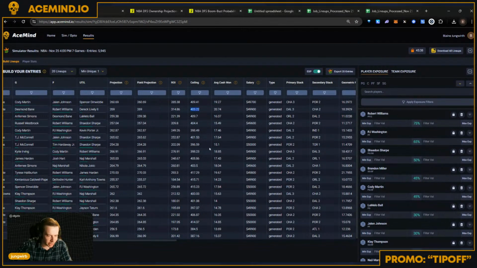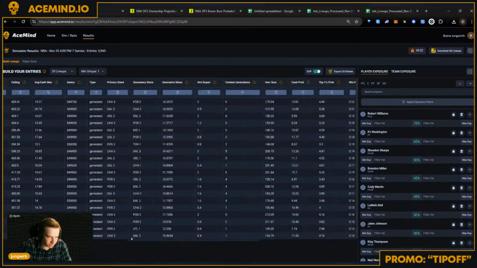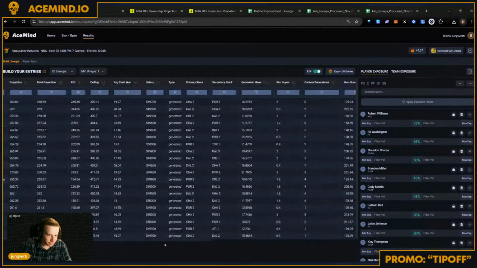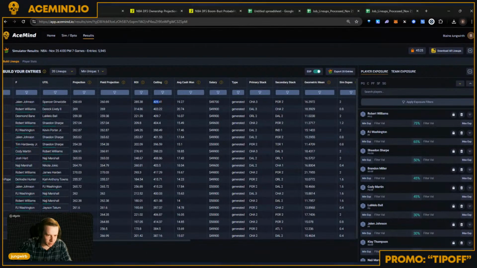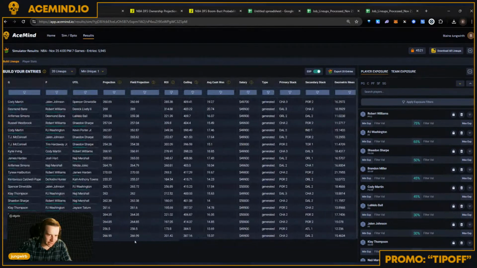Ceiling is the top simulated score for each lineup across all the simulations we ran. So for this top lineup here, he's using all 5 field simulations. The highest fantasy point score we saw for it was 409 fantasy points. I used to think that was kind of ridiculous, and now at the start of this year in NBA, it's been absolutely insane. All the chalk going off, so I actually think these numbers are pretty good. Kind of verifying my work a little bit.